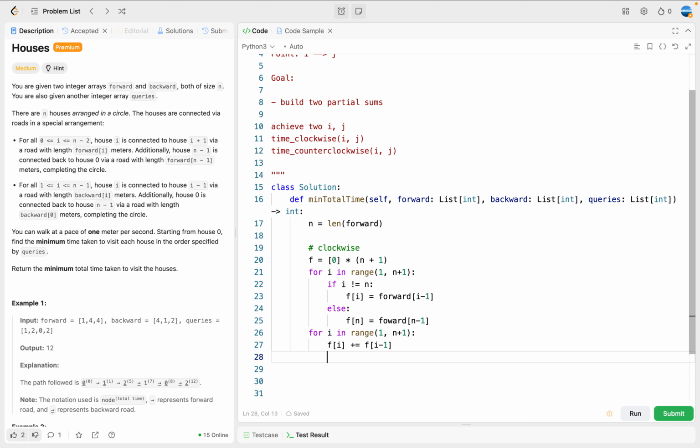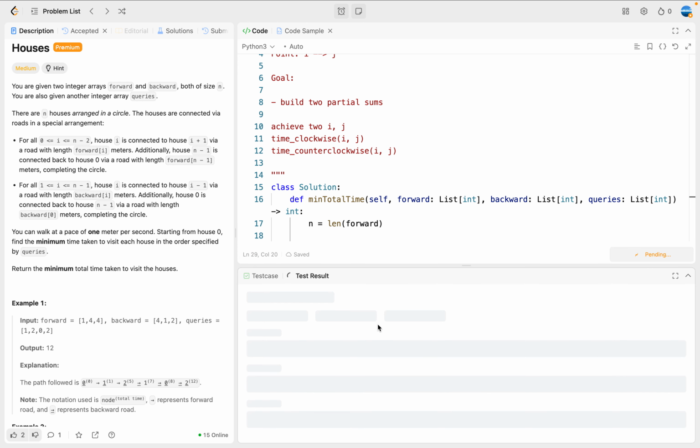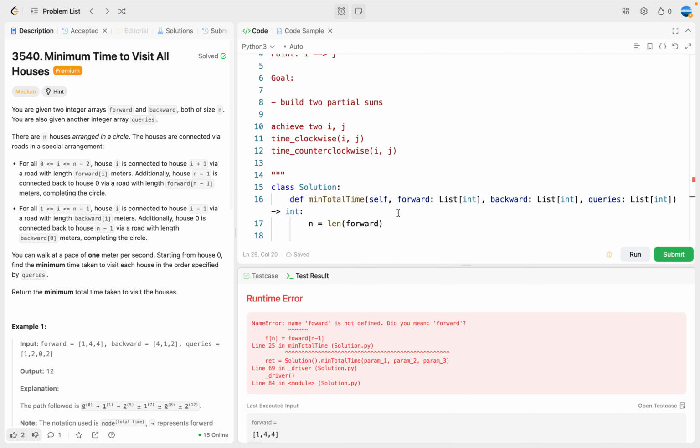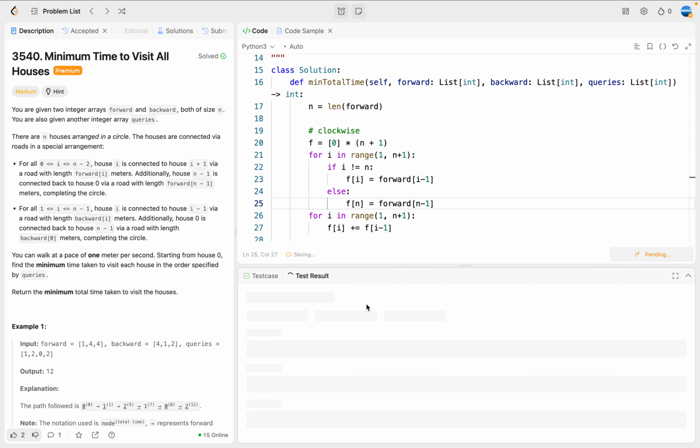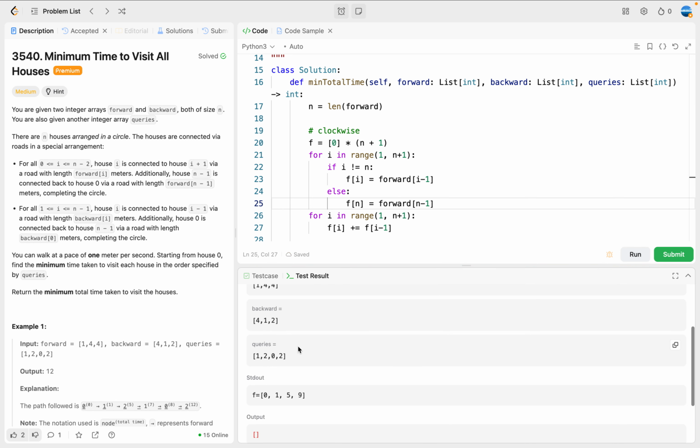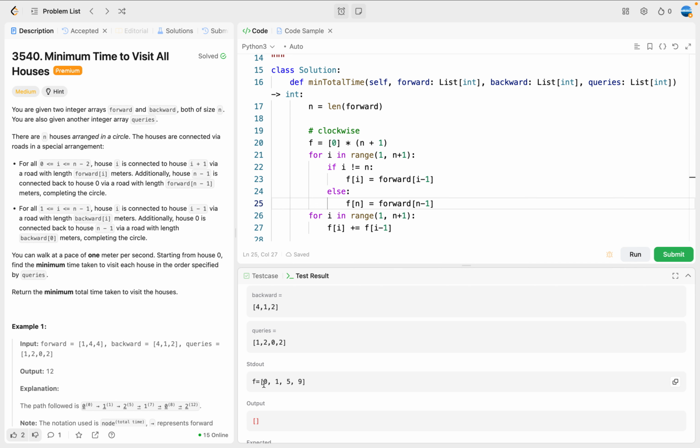Here actually you can print out this f, using an f string. So what do we get? From 0 to 0, you just need 0 distance.